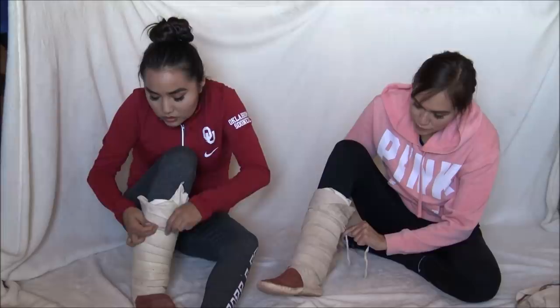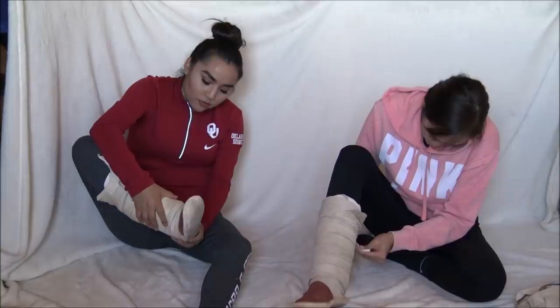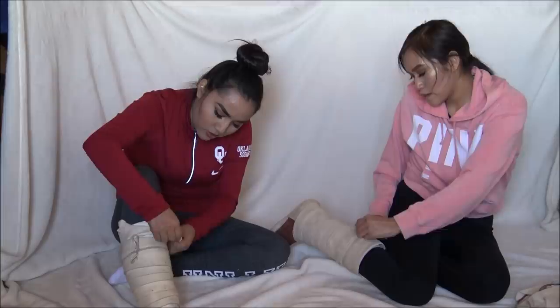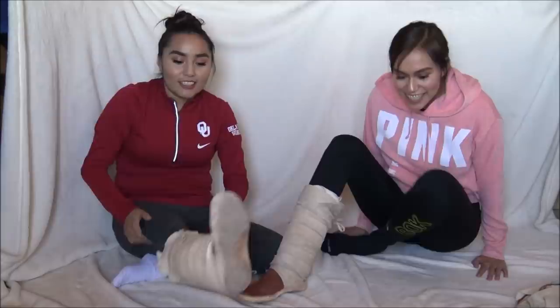As you can see, our moccasins have gone through a lot. It's not clean. It's not white. So this is how it's supposed to look. Shanoa's almost done with hers. You always wondered how they look and how it's done. This is how it's done. All right, we're going to do our other side, and we'll fast forward.